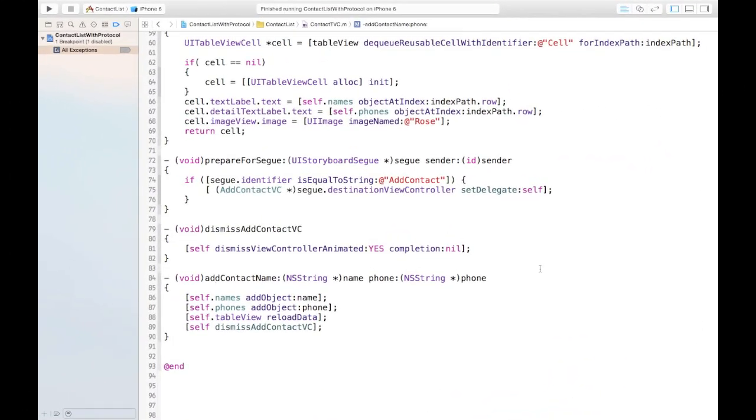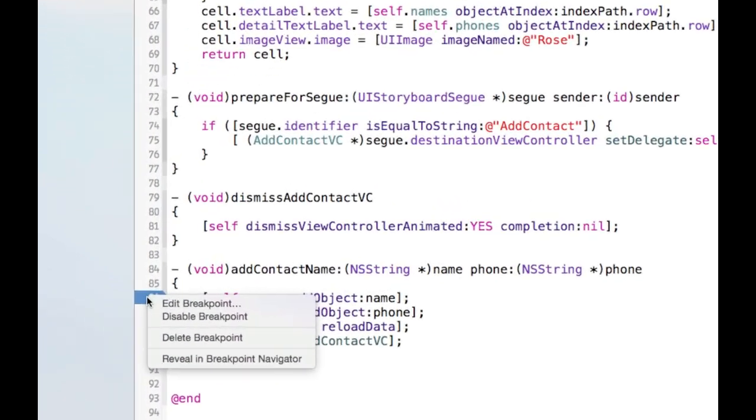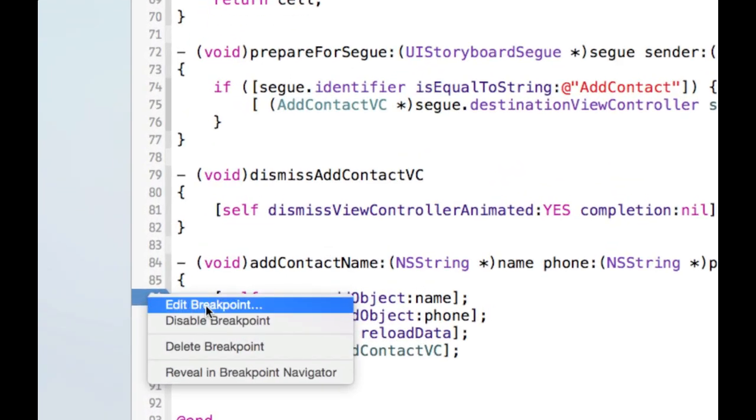The other type of breakpoint is conditional breakpoint. It means that, for example, if I add a breakpoint here and run the program, once it reaches this line of code, it stops the program and shows this line of code. But what if I just want to stop whenever the name is Hookstack? So I add a breakpoint like a normal breakpoint here, and then I right click on it and it shows me a menu, and I can edit the breakpoint.